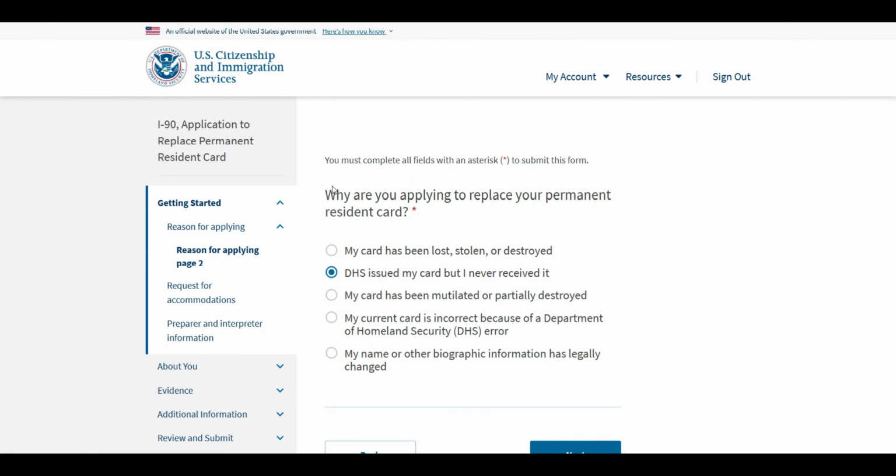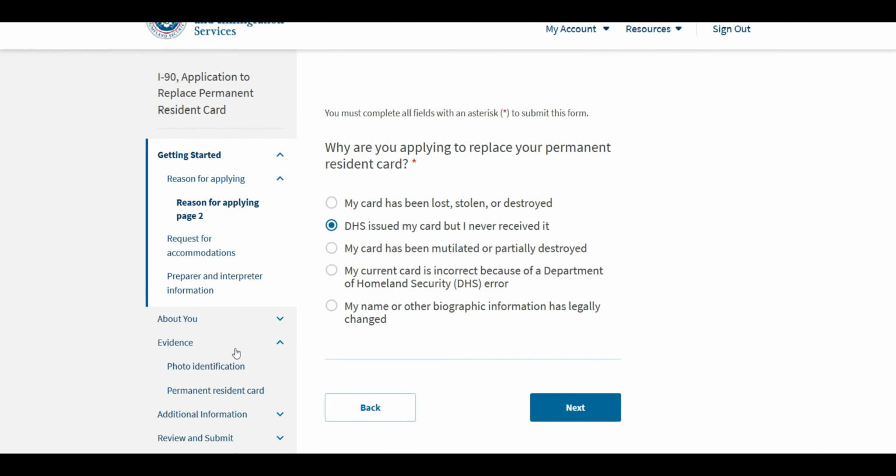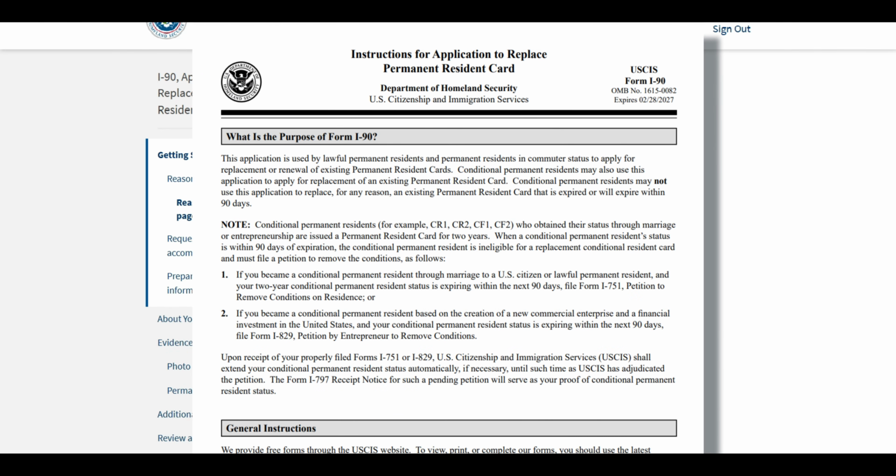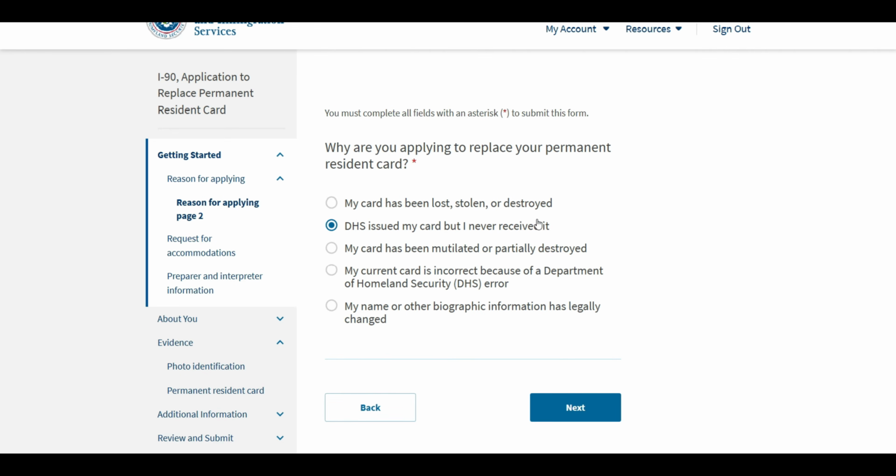For each of these options, whatever option you select will determine the kind of evidence you will be asked to provide. You can also review the type of evidence necessary in the Form I-90 instructions. I also wanted to make a quick note about some of these options.